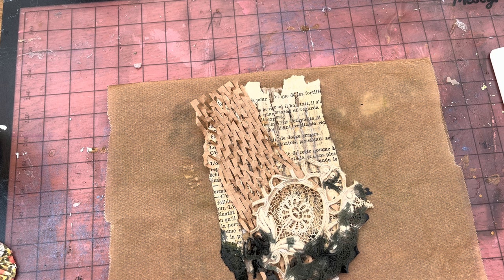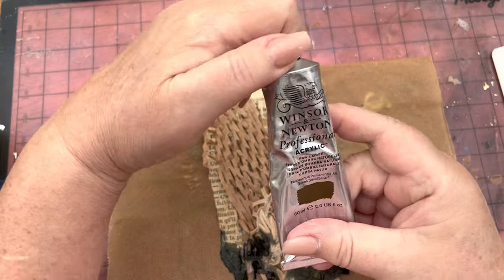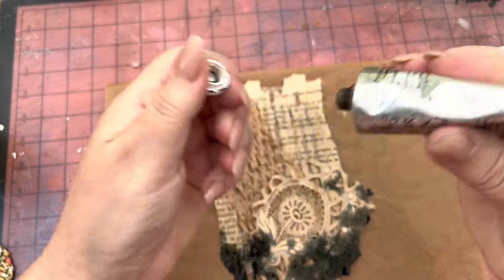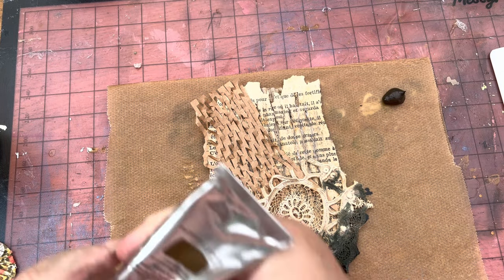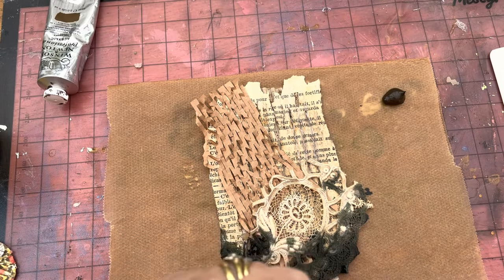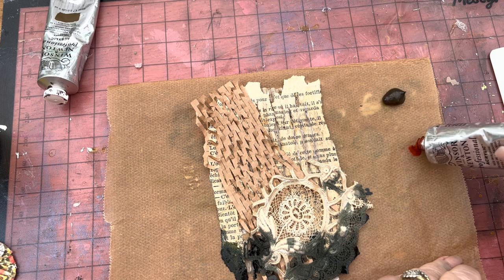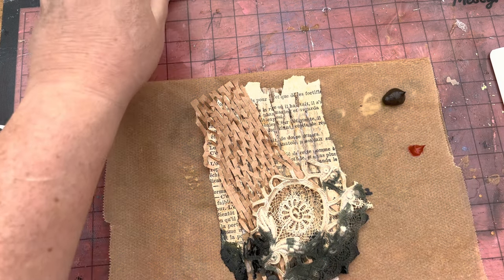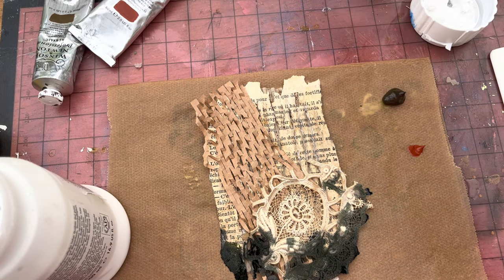And then I've got my trusty old Winsor & Newton raw umber. Oh, that's a bigger blob than I anticipated. I've got some Winsor & Newton red oxide. Just put a tiny bit of that on. And I have got some white. So I'm going to take the big brush again.